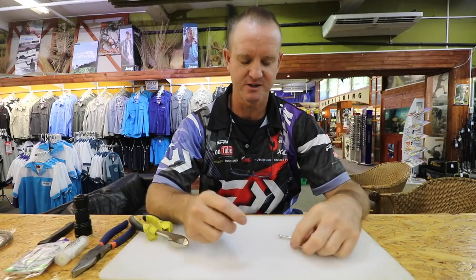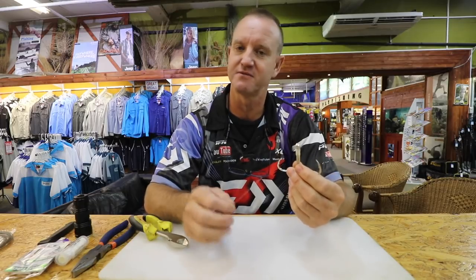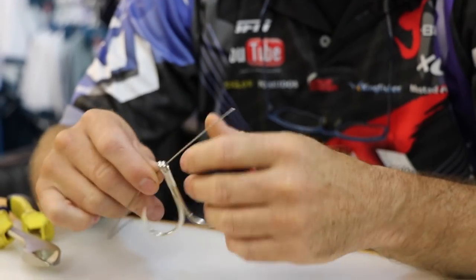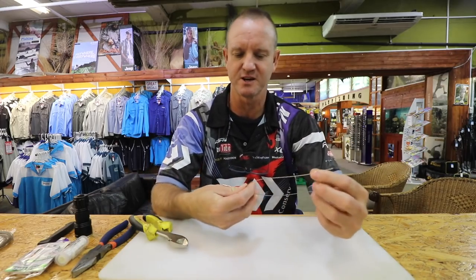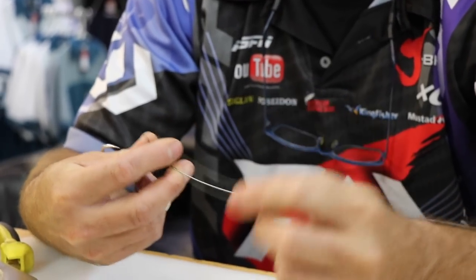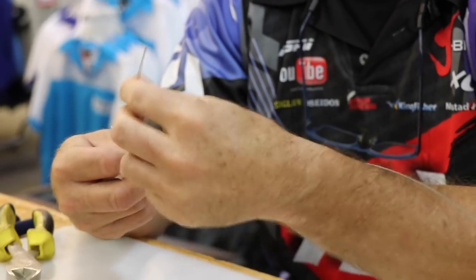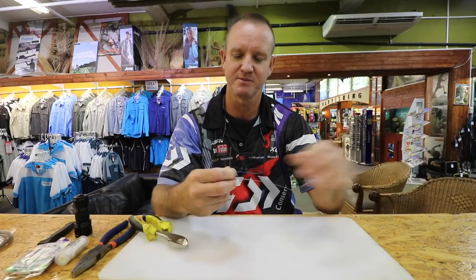To tie the knot onto the actual trace is very simple. It's a figure of eight. There's no fancy knot for it. Like I say, the quickest, simplest knot generally works the best. So to do that, with wire, I stick my finger around the eye, and you're going behind the wire up and behind the wire and up. So it's basically gone around twice. It's as simple as that.